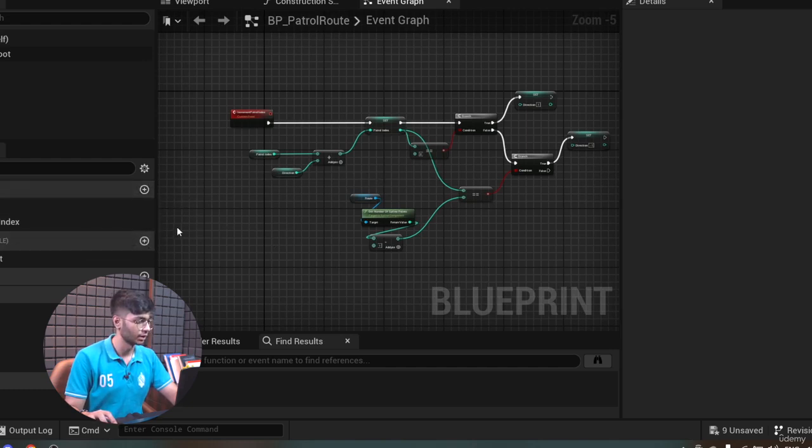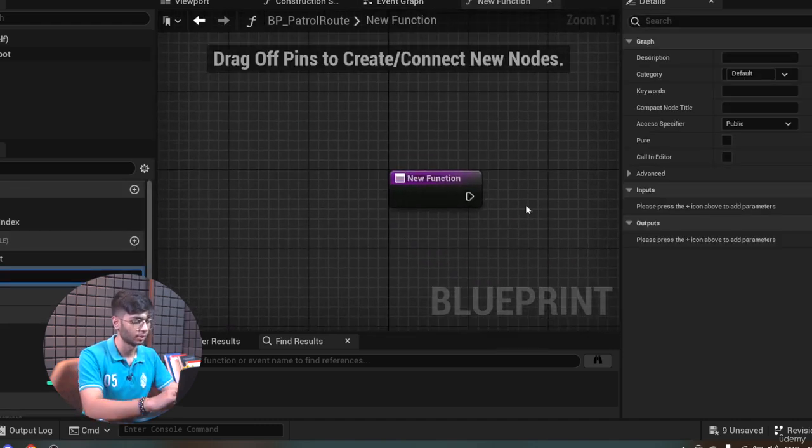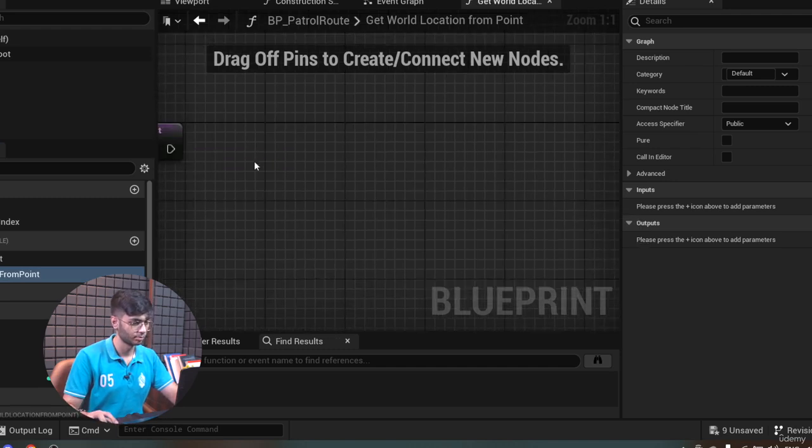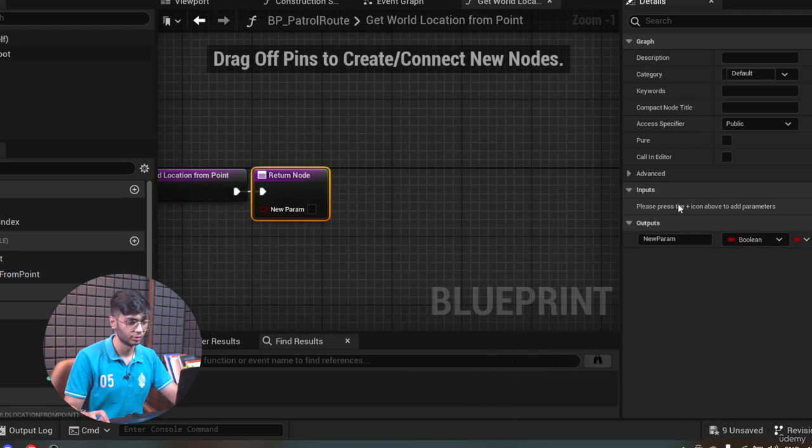And I will also create another function to get the current patrol point location. So I'm going to call it get world location from point, and it will have a return node which will return the location.